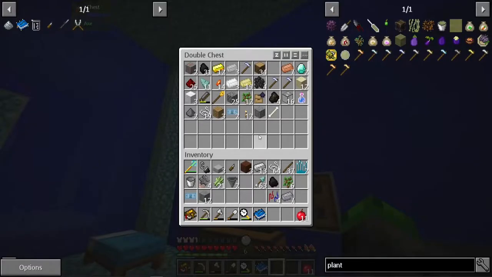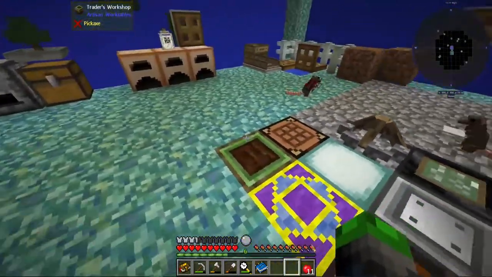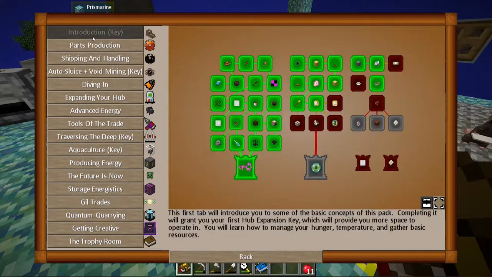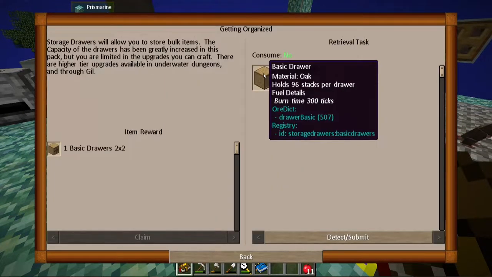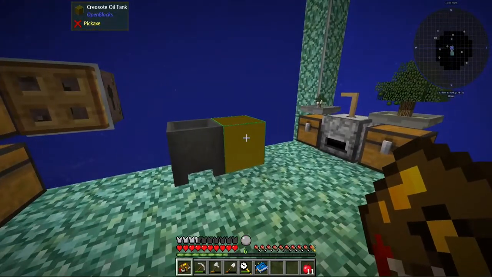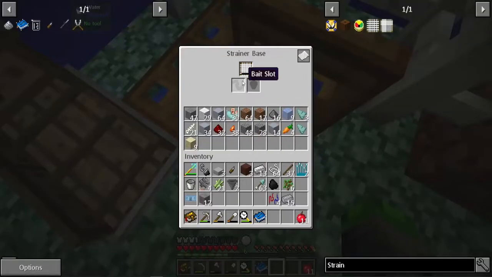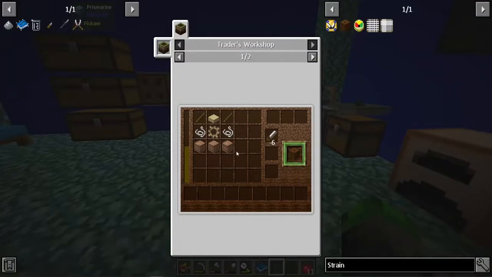All right. Let me see. All right, guys. So I'm noticing that a lot of the quests coming up require, you know, rat pelts. Because if we want to start into the backpacks and getting organized, stuff like that. Well, basic drawer, that's pretty simple. We do have a bunch of creosote oil over here now, which is really awesome. But I want to set up more of these strainers down here, because this one's almost done. And I'd like to just have a whole bunch of them.